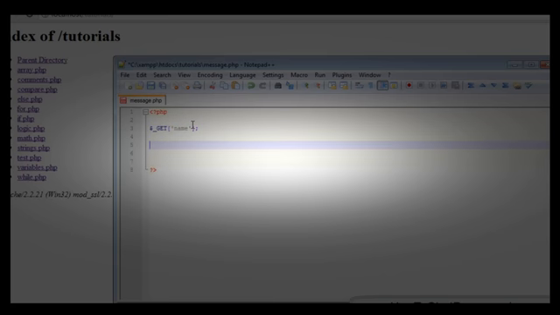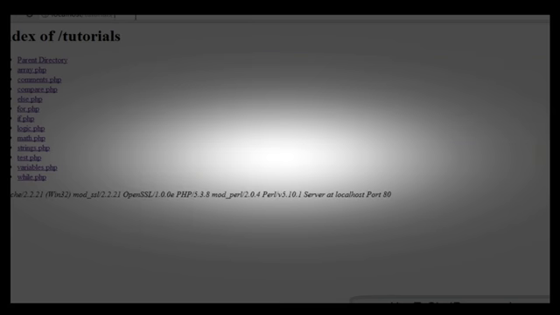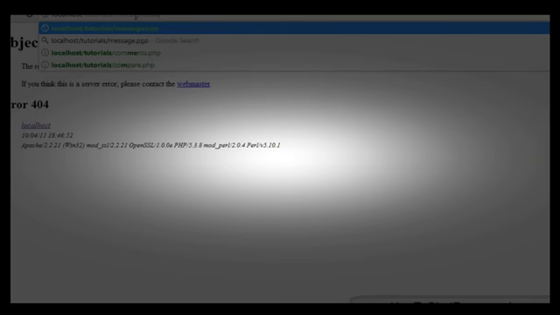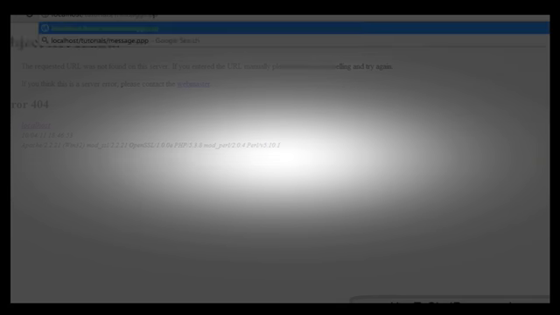So what we can do now is type echo. Actually, no, what we're going to do is declare this as a variable. So we're going to say name is equal to GET name. Okay, so now we can echo out "Welcome to the website", then put a space and concatenate the variable name, and then we'll just add a full stop. Okay, so if we now go to the file message.php, whoops, that's not going to cut it. It will say that there's an error.